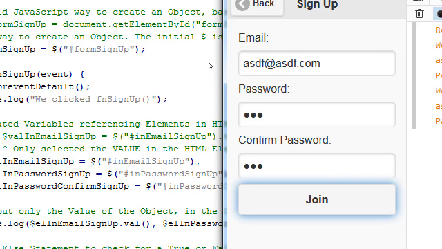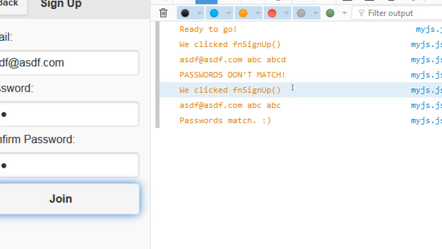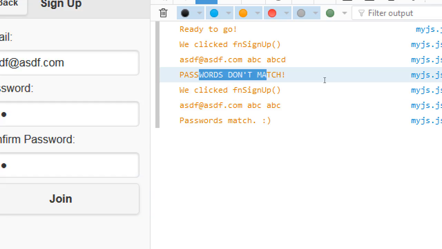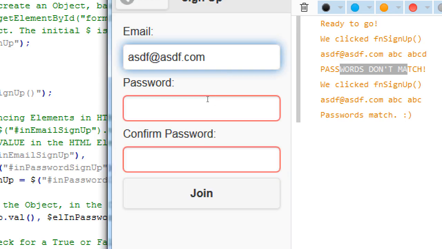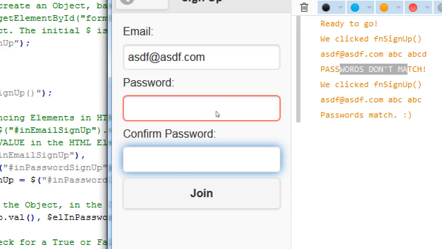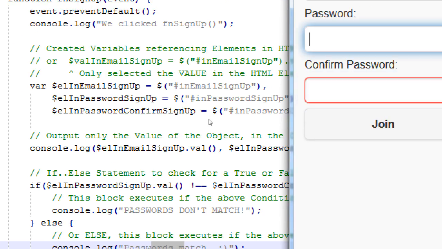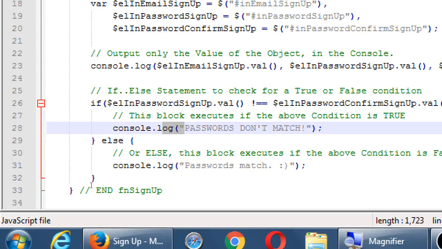A little later we'll make a pop-up that says, passwords don't match. At the least we're seeing in the developer's console, output for ourselves as we set this up, they don't match. What would be useful to the user is, well, they mistyped the password, they can't see how they mistyped it. To help them, we're going to empty out these two fields, not the email, but both of those input fields so that they can try again. For the moment, we can clean out these fields in the if block. Eventually, we will have a user message to say passwords don't match.